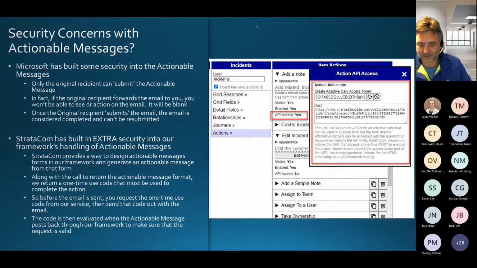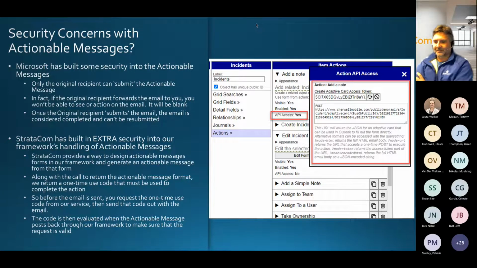One of the concerns when I first started looking at these was, how secure are these emails? Because a lot of times in the old world, you could send an email to somebody to approve a change. Well, they could just forward it on to somebody, and whoever gets it could approve the change because basically they're just replying to the email.